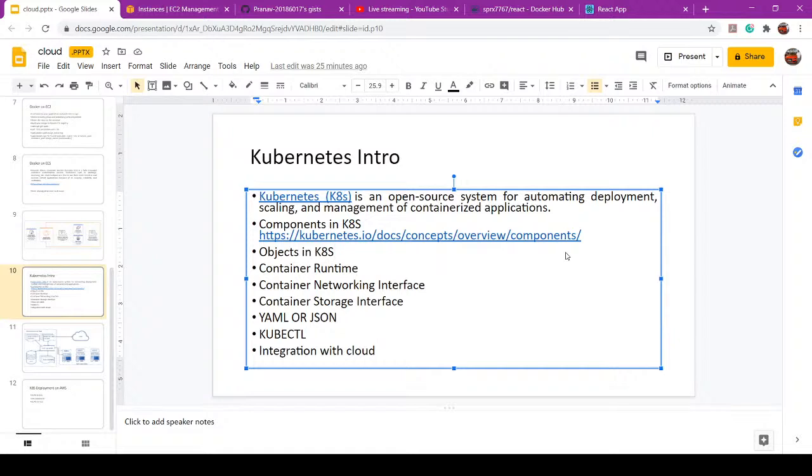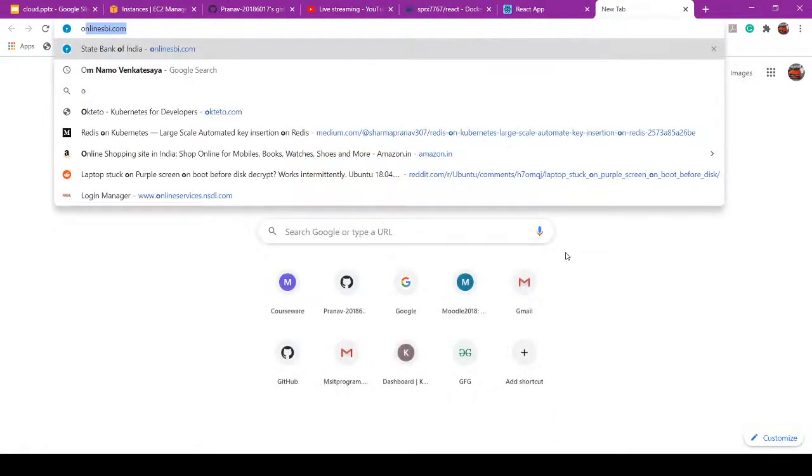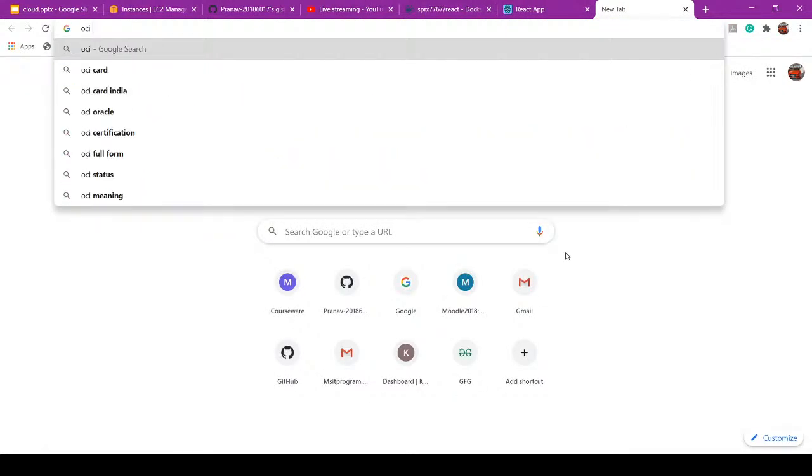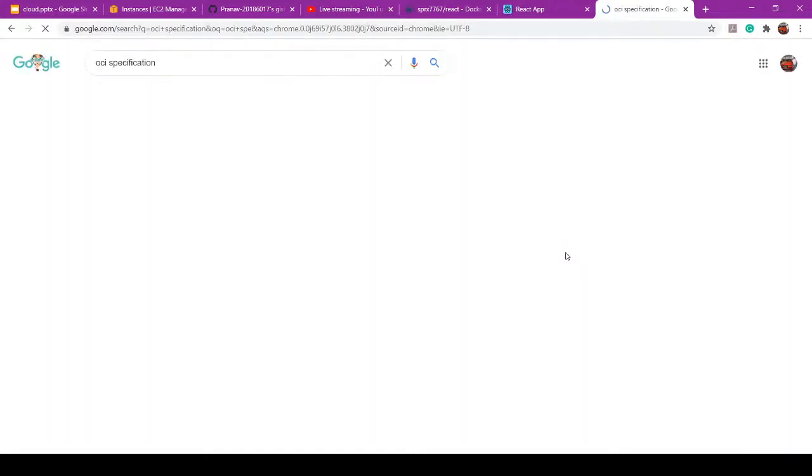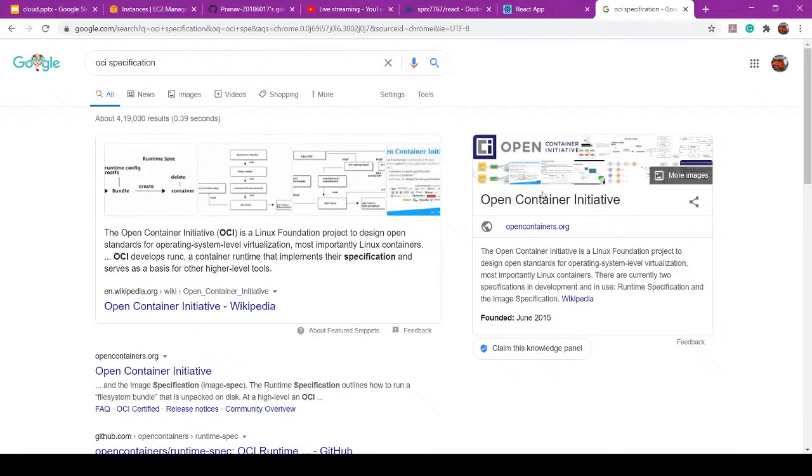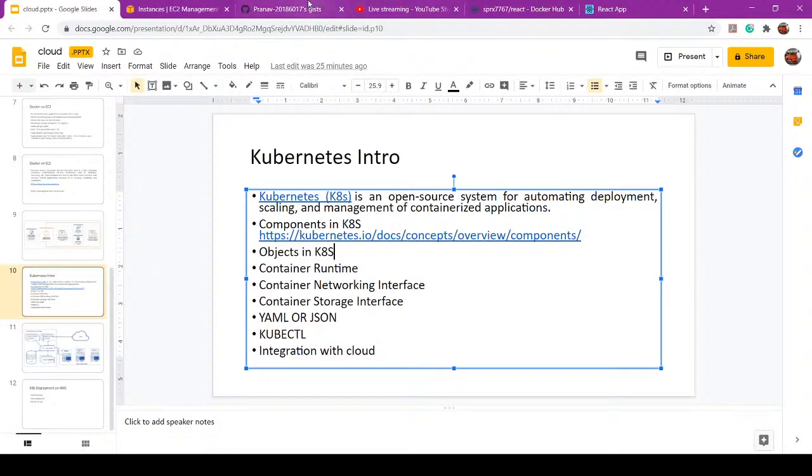And the good thing with containerization is there is something called OCI, Open Container Initiative, right? I forgot the acronym for that. So this Open Container Initiative makes sure that irrespective of the runtime you are using to run your container, all these adhere to a particular standard.